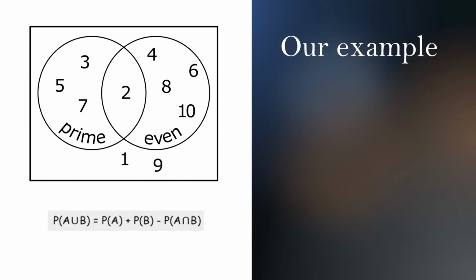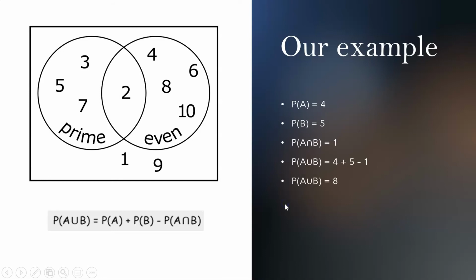Alrighty, so let's go back to our example and see if we can figure this out. In A we had 4. In B we had 5. In our intersect we had 1. So we're going 4, everything that's in A, plus 5, everything that's in B, minus our 1. Now remember that's 1 because there's only one value. Don't worry because the value says 2. There's only one value in there. Number 2 is our value. So 4 plus 5 is 9, minus 1 gives us 8.